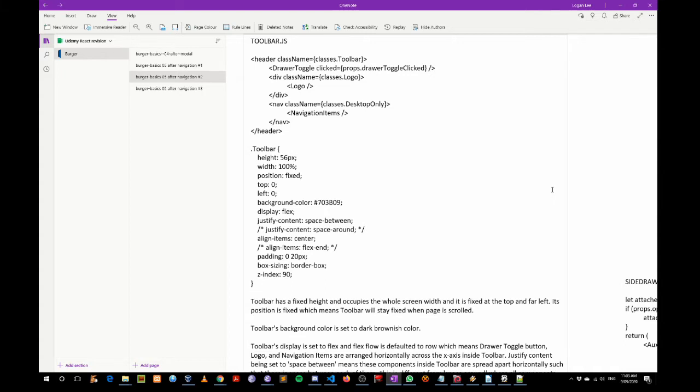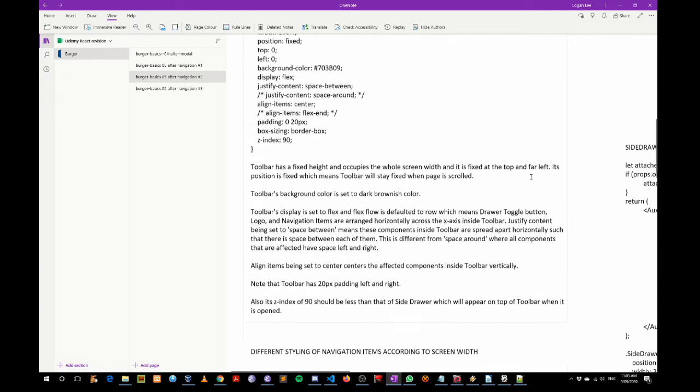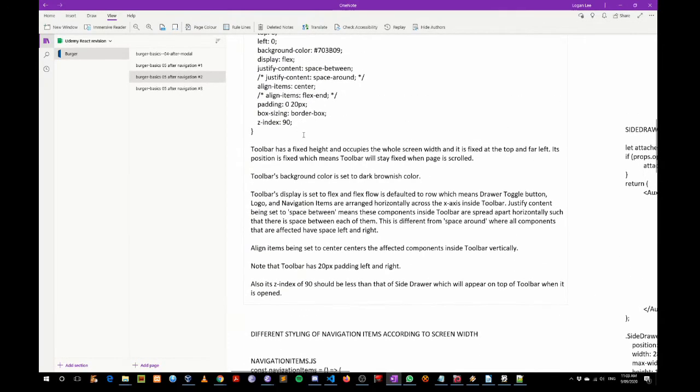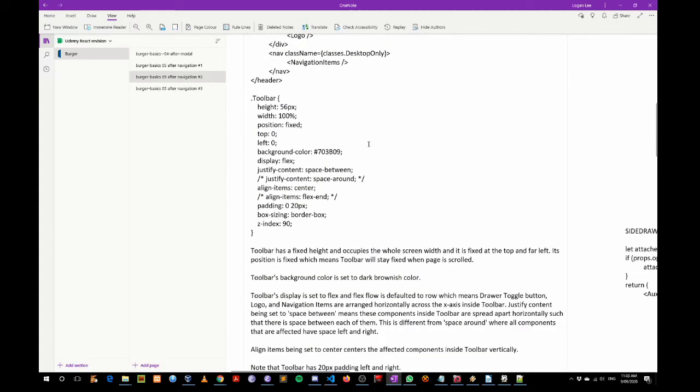So the toolbar has a fixed height and occupies the whole screen width, and it is fixed at the top and far left. Its position is fixed, which means the toolbar will stay fixed when the page scrolls.